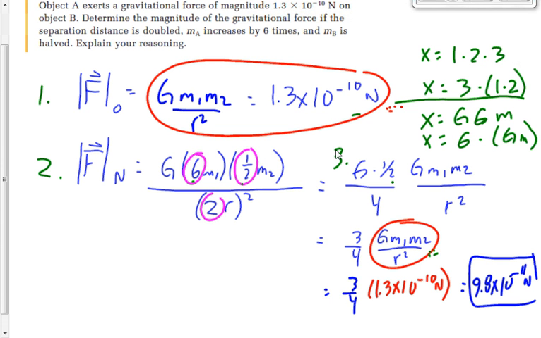This bottom one is pretty tricky, though. It becomes a 4, right? Why does it become a 4? Well, if it's 2 inside the brackets, and the brackets are squared, then it's got to come out by squaring it. 2 times 2, 2 squared, is 4. The 4 comes out in front there. So I get 6 times a half over 4, which is the same as 3/4, times whatever I got left here, g m1 m2 over r squared. And how do we know to plug in the value of 1.3 for that? Because that's the first thing we wrote down. g m1 m2 over r squared is 1.3. That's what the question told us. Does that make a little bit more sense?